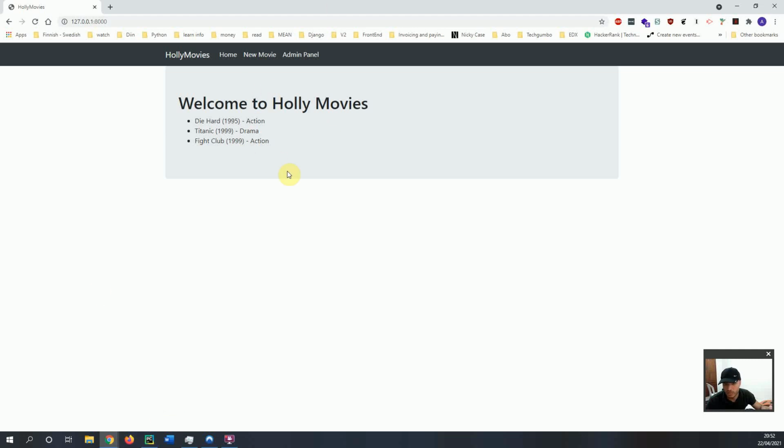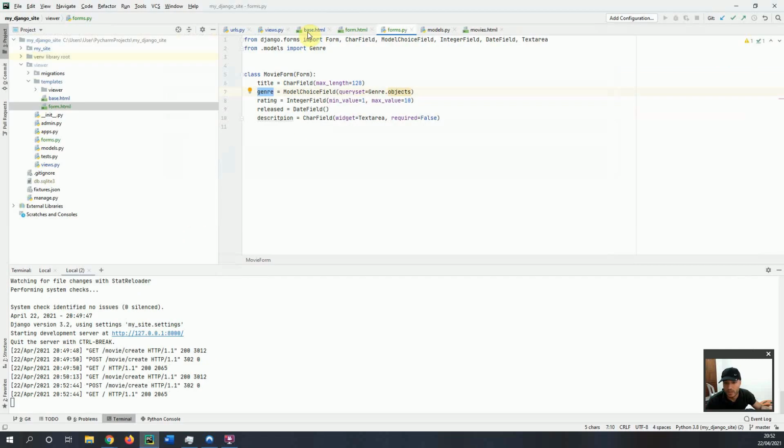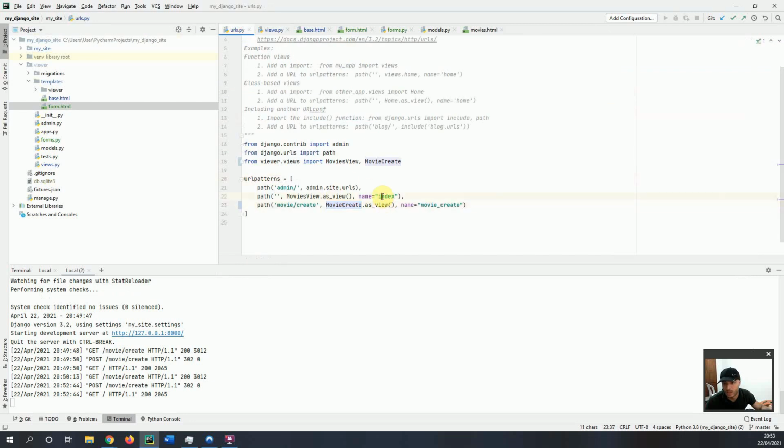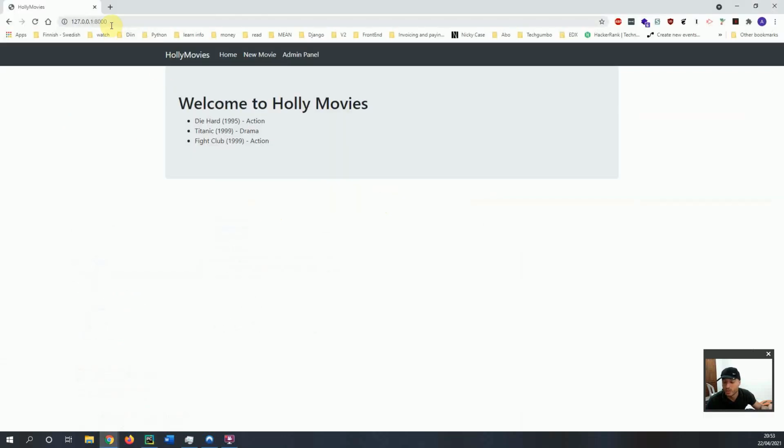Why did it send me back here? Because I have defined in the views the success URL to reverse me back to this index URL. The index URL is this one here, where there is no suffix after the root of the website. So that's why it sent me exactly to localhost:8000.